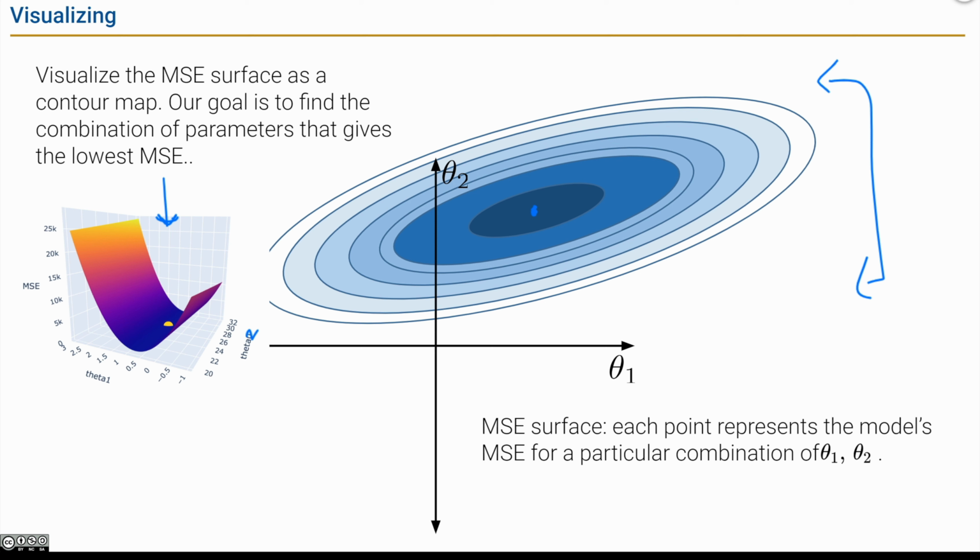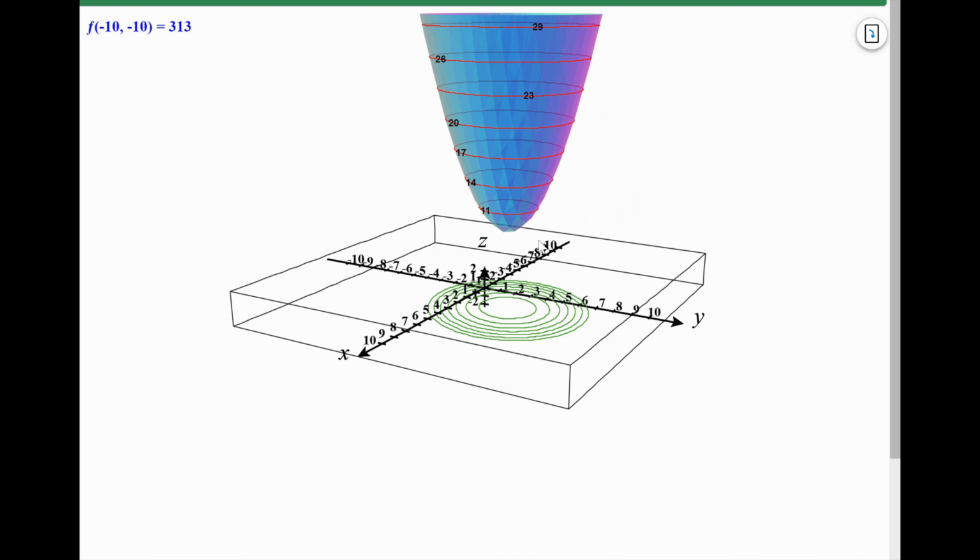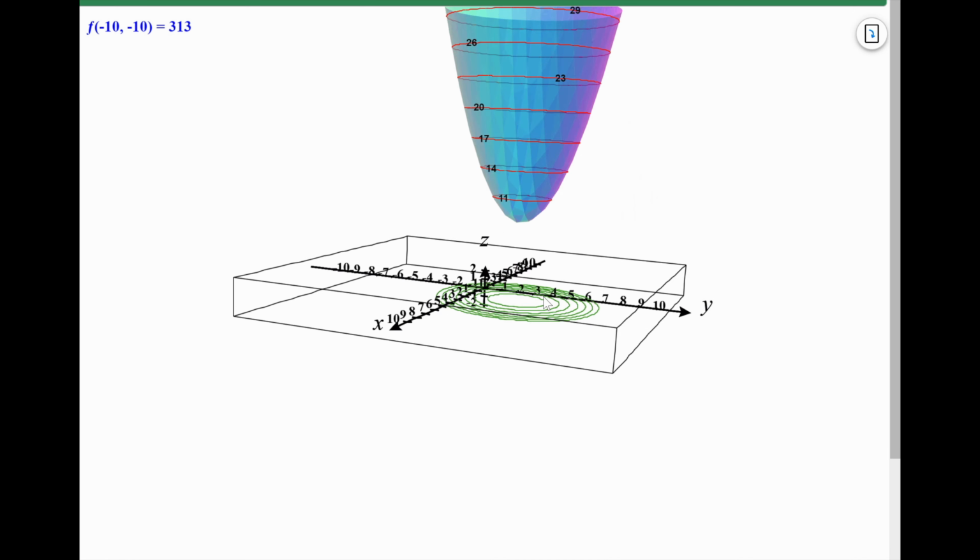It's going down, and the minimum value occurs right here in the middle. I'm going to just show you one other demo in case these contour plots are not something you've seen before. This is basically a somewhat similar visualization as to what we saw in the slides. We just had color or shading instead of just the contours here. But really what this represents is in 3D, you have a function.